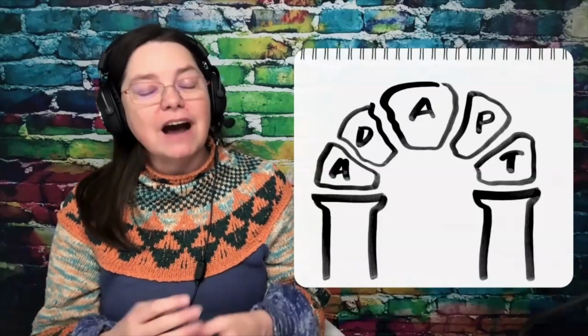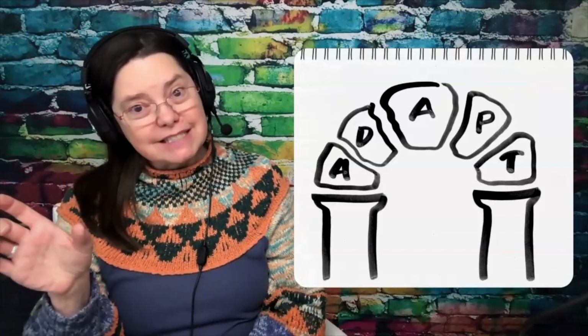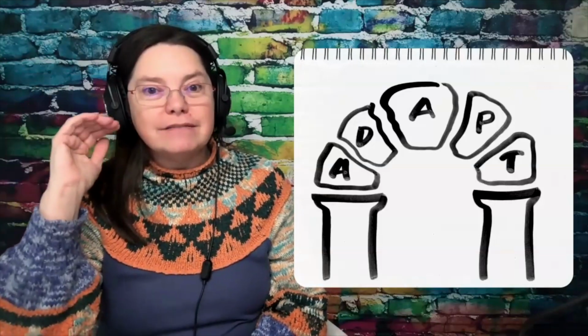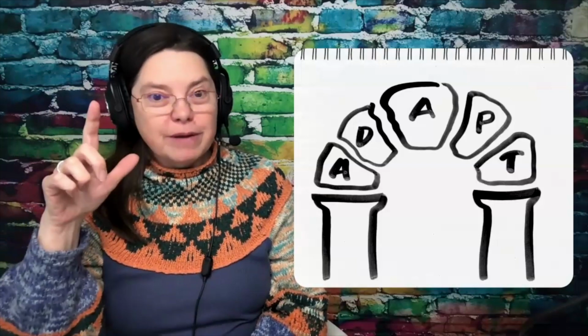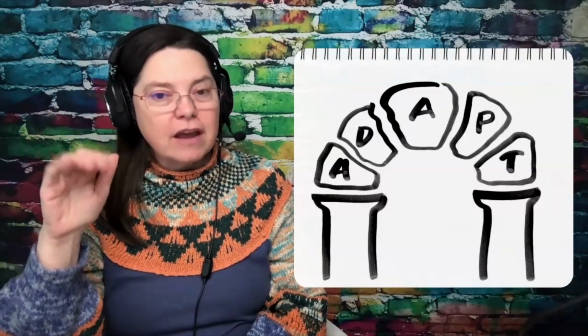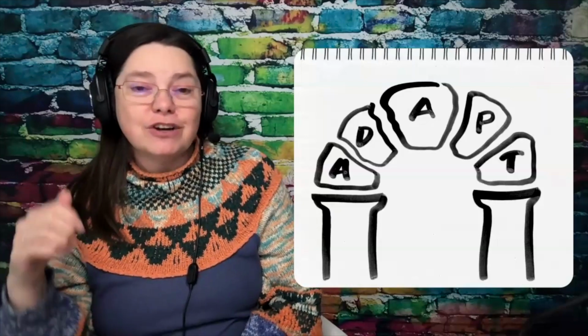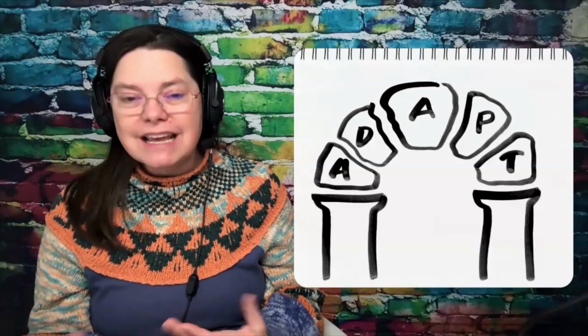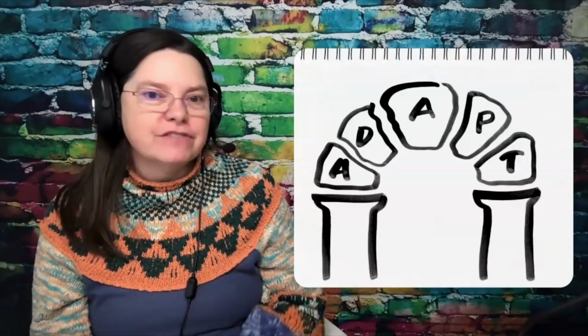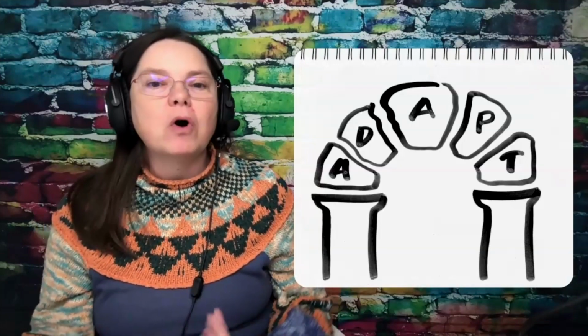You can also at any time, especially if you have your participants list and they pop up at the top, if they unmute and you know they're about to say something because you don't recognize who they are, you can always put them in the waiting room and you can always kick them out and report them to Zoom. But I'm talking about something that's a little bit more, I would say, sensitive. And so when someone comes into a meeting, probably a known person, and they start to disrupt, what do you do in that scenario? So I came up with this 5-step framework that you can do that will help you adapt to the situation.